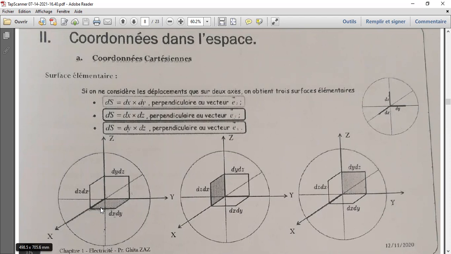How do you calculate the surface area of a face which is perpendicular to the point EZ? So you have to know where EZ is, you have to know where EX is, you have to know where EY is. So for you to know how to calculate your surface area, first of all, you have to take note of this line, which is the X line.